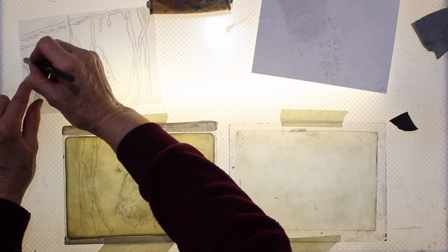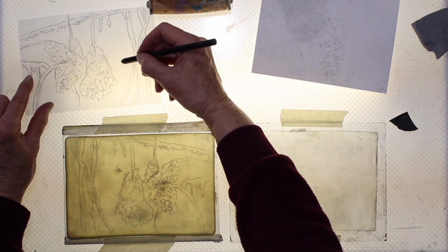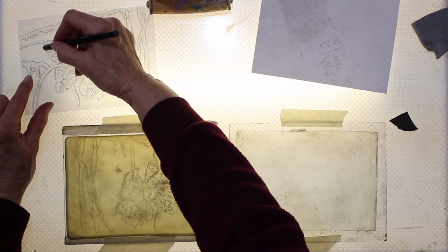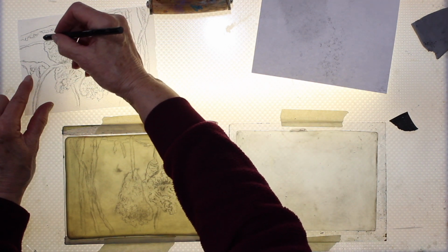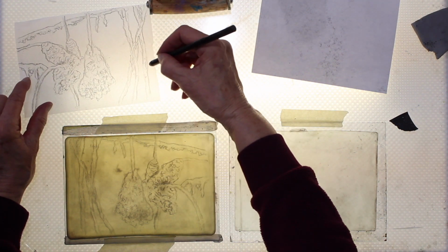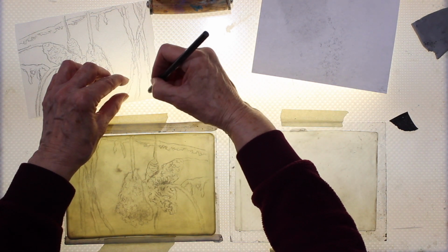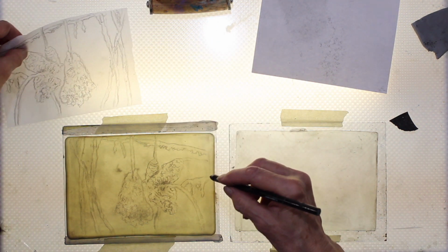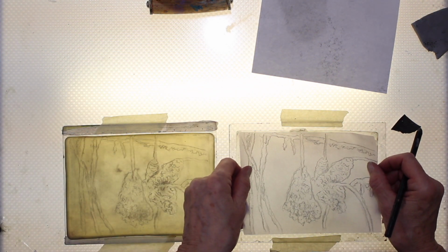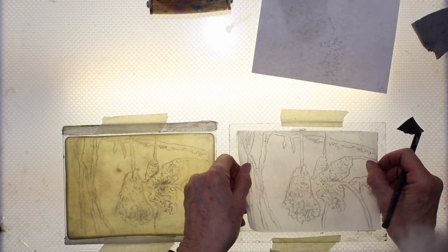We could elongate this line a bit. Yeah, here, right there. Okay, and this one, some of these will fade off naturally. You want them to. Okay, so we put it on here. Now this one you don't have to worry about because it's the first time you're putting it down.